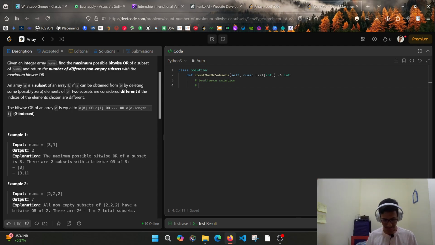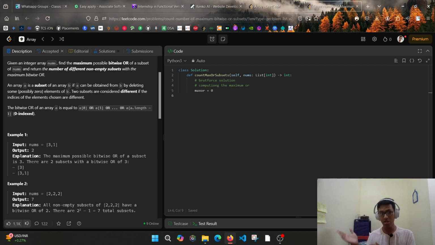So let's take it. Computing the maximum OR, let's initialize max_or equal to 0. Now I will perform the main operation. I have to compute the maximum OR.